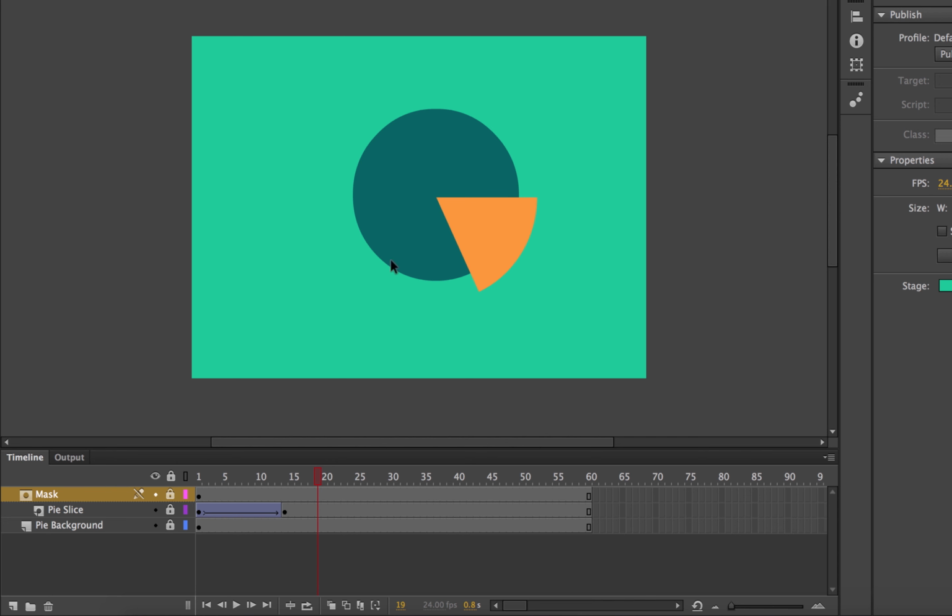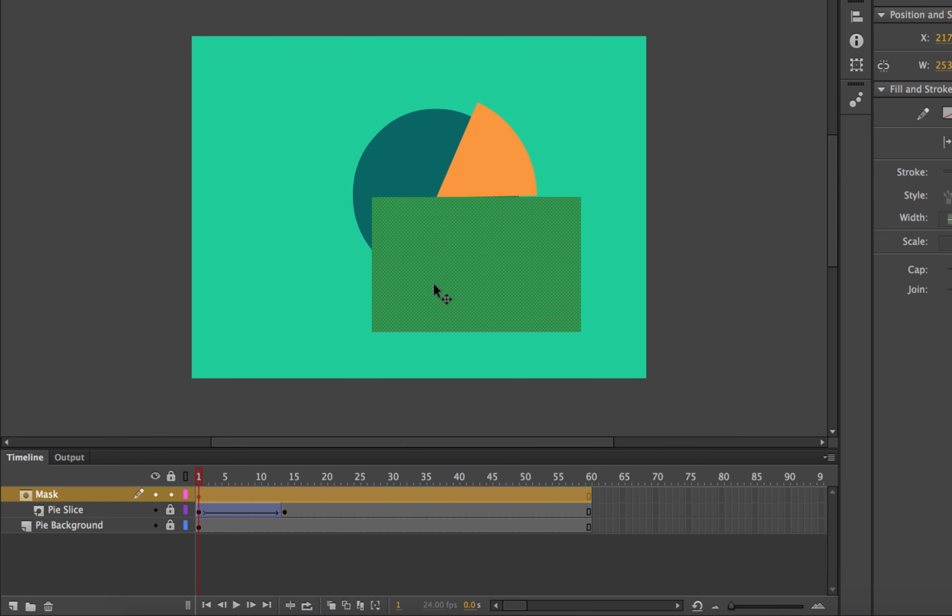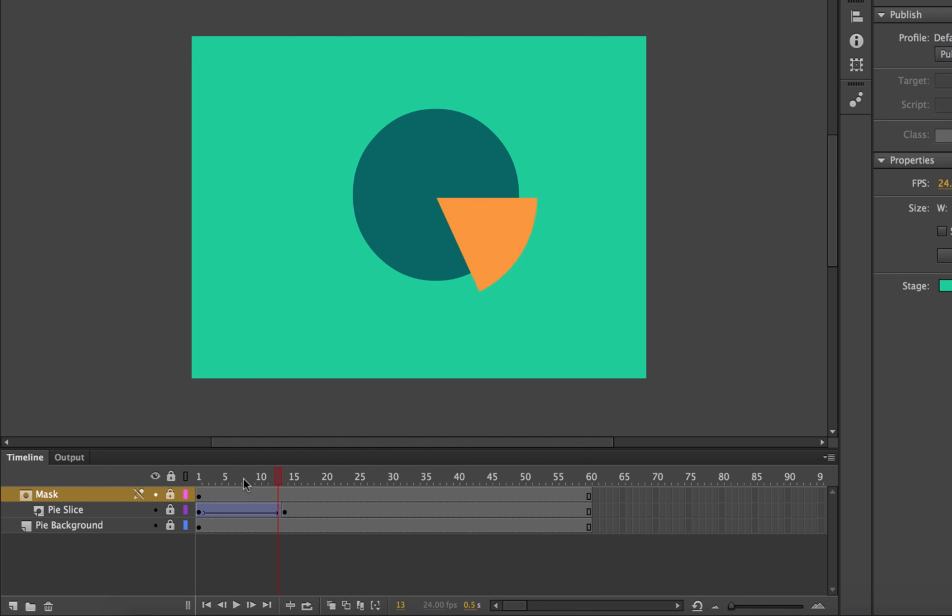Okay, if you've got lots of slices, you're just gonna have to have lots of pie slices with lots of masks and lots of animations, and maybe time them differently. What we're gonna do is just get it to kind of pop out. And first of all, actually, I'll fix that bit of mask where I can see this. So I am going to unlock the mask layer, and I'm gonna move it down a bit. Okay, and lock it again, just to make sure. Yeah, it's completely gone now.